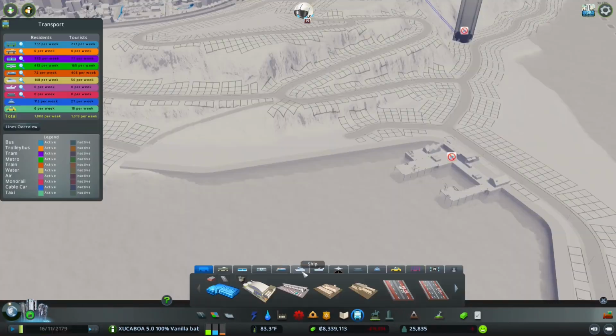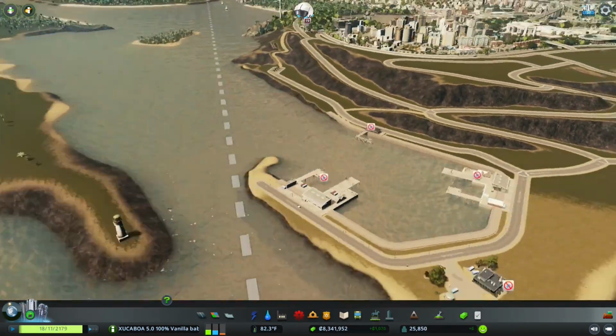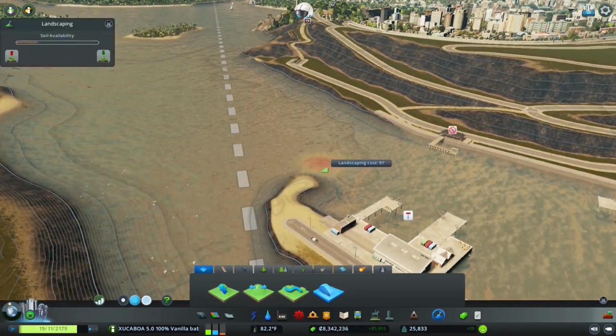Before I forget, let's add a ferry stop here to allow another boat system, as well as giving Sims a transportation alternative to get in and out of this area.